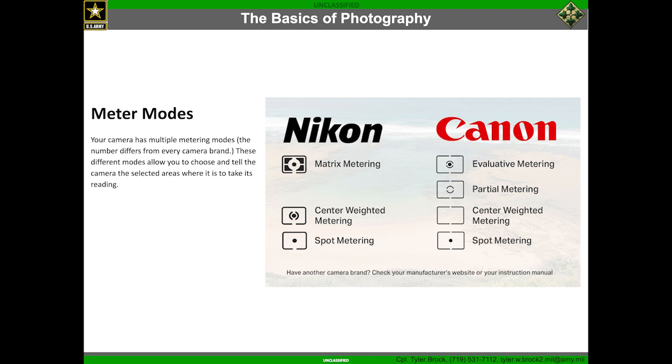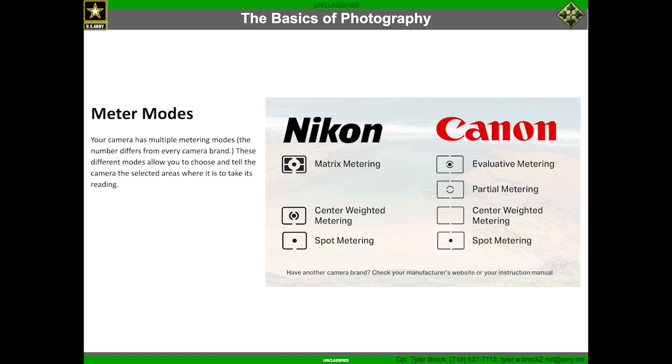Going back to your metering system and going back to the gradient chart. Then you have your center weighted metering, and it's sort of like spot metering, the one below it. However, it measures just a little bit outside of that. I can't remember the distance outside of that spot that it measures, but it's not huge. And I'll tell you, I usually shoot in center weighted. It usually does pretty well for me.